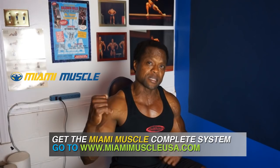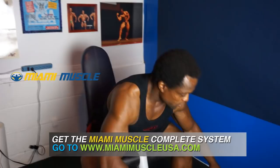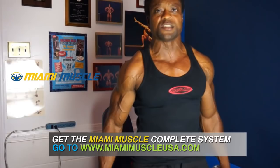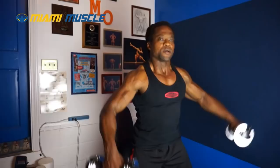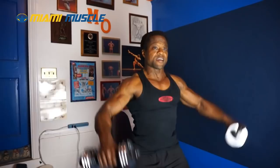The next exercise is the lateral raises. So what I see when people do this exercise in the gym, there's something that I call the gym shuffle. They always just move the weight and then use their body to swing the weight up, go back down, swinging it up. They swing. You see what's going on here? There's no shoulder activation. I'm using my legs, I'm using my hips, using my back, using momentum.